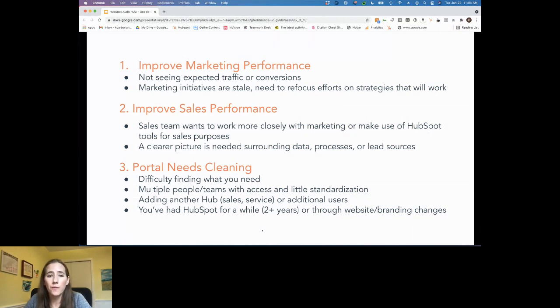So if you've ever had a challenge finding the different pieces of what you need, or you have multiple people or teams with access to all of the tools, that can lead to just a nightmare. So one of the main reasons that we recommend HubSpot portal audits is if you just need to get a better handle on what's going on in general and you need to clean things up.